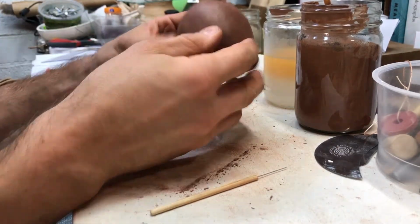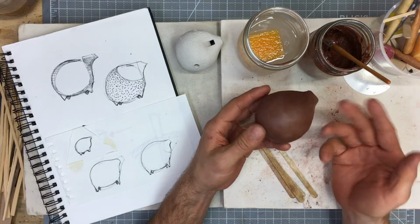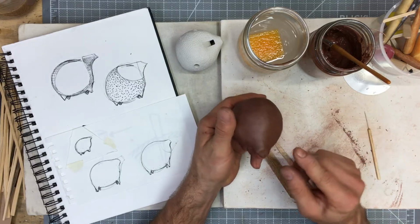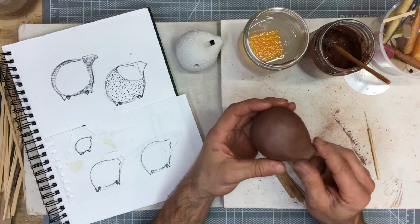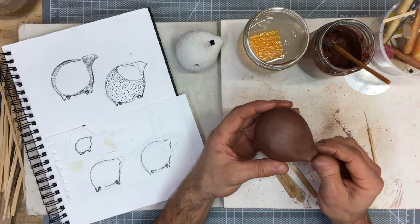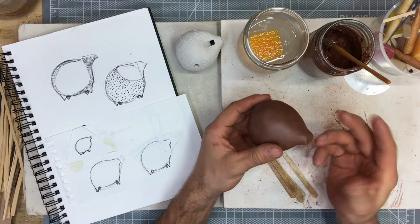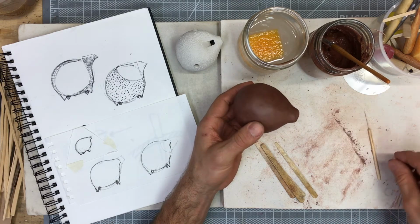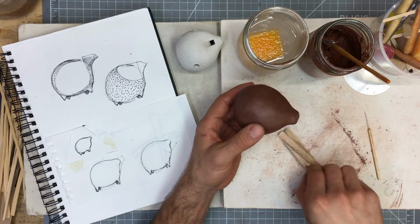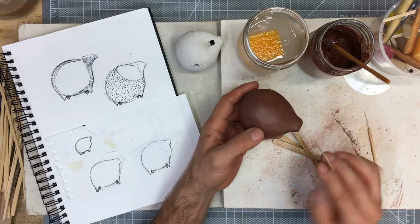At this point, my ocarina is joined back together. My mouthpiece is formed. I'm about ready in terms of dryness to open up the window on the top and to cut the initial airway. And then after I have those two areas opened up, I think I'll probably let the piece dry just a little bit to stiffen up to leather hard. I like to open up the airway and the voicing while the clay is still wet enough that it can be polished and stretched. But once I have that initial opening, I'm going to leave it.